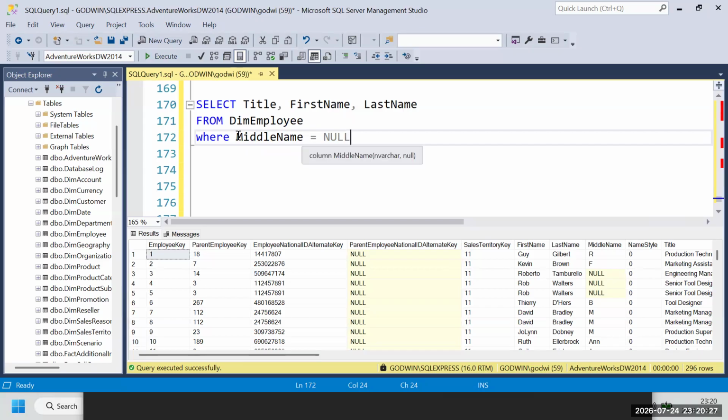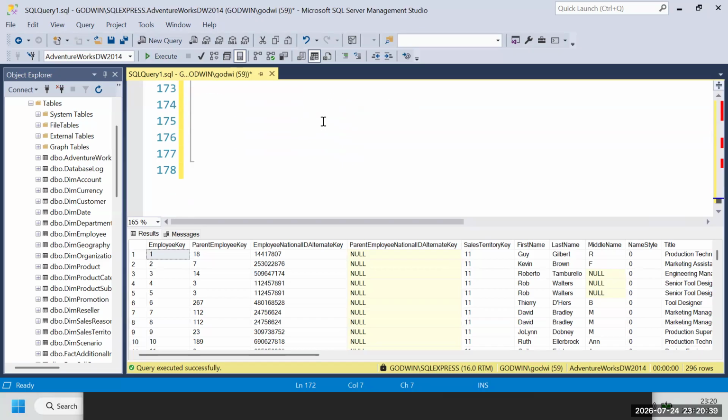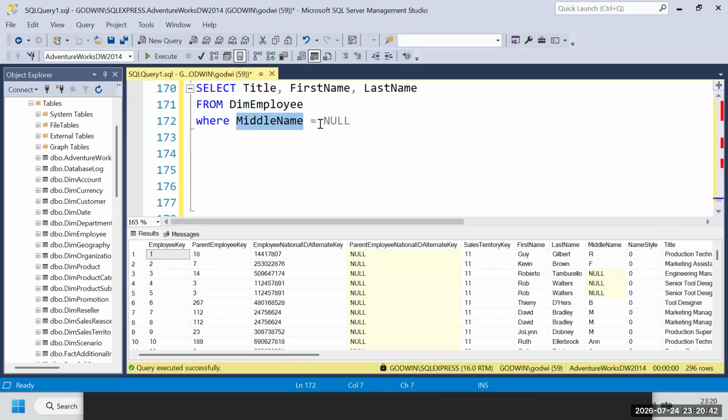So you can't say middle name is equal to null because you don't know it. It's not known. So when you make that equation, this is equality, it breaks that rule.